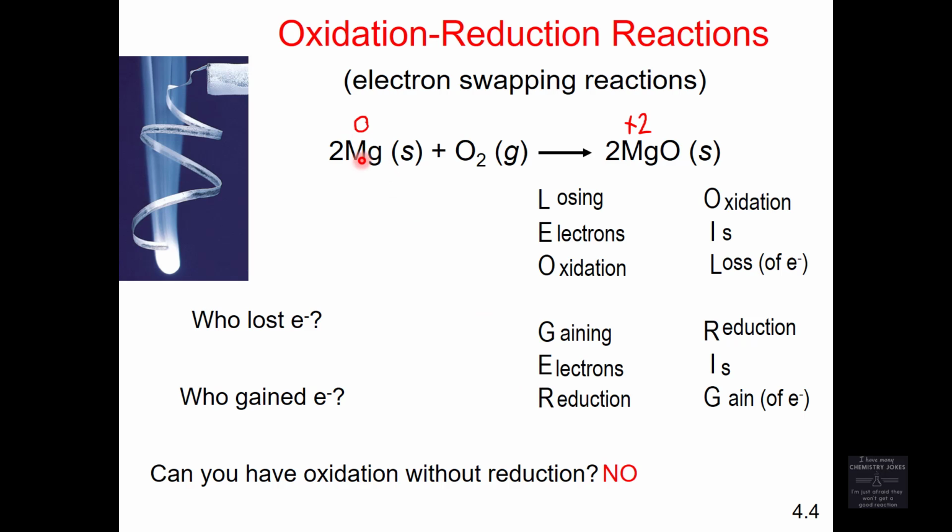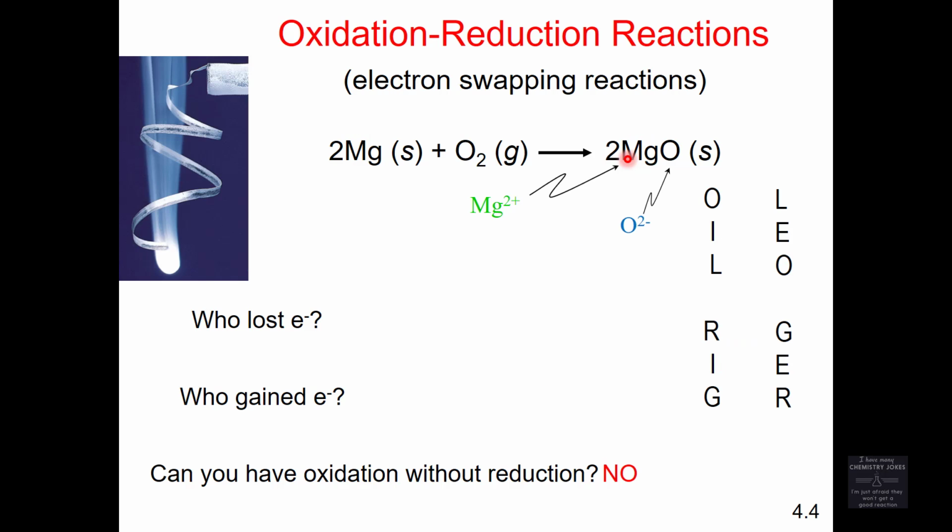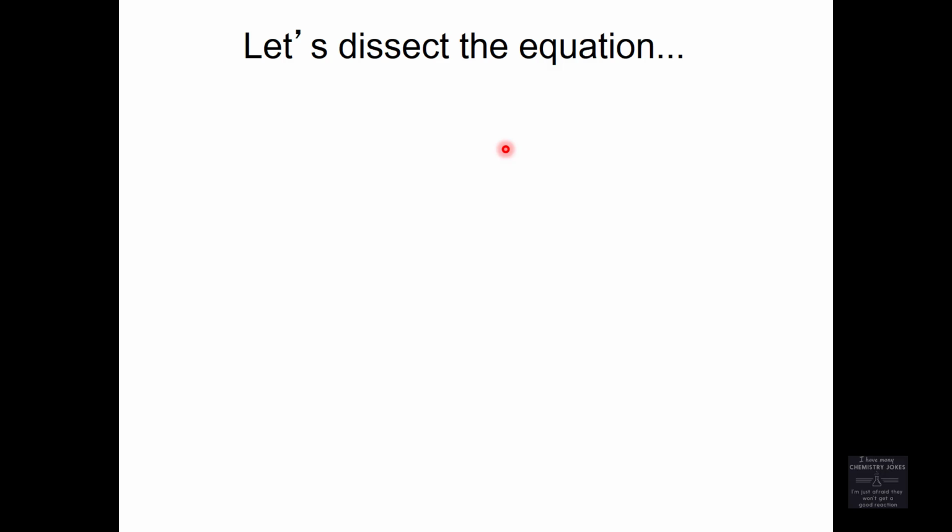So if magnesium went from a 0 to a +2, it increased in oxidation number, meaning it lost negative charges. Magnesium was oxidized. And I didn't say, but this oxygen has no charge. We'll talk about that. And it becomes an O2-. So it has 2 extra electrons in this compound than it did as an O2 molecule. So oxygen gained electrons. Therefore, oxygen was reduced. So again, the main point of this video is talking about oxidation numbers, yet I'm starting in a different place.